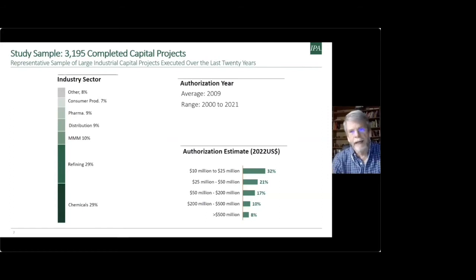Now the estimated cost of these projects normalized to 2022 dollars. As you would expect, a majority of them are in the lower millions of dollars, 10 million to 25 million. I cut it off at 10 million. So from 10 million to 25 million, about 32% of the projects are in that size range. But a fair number of projects are also larger in the 25 to 50 million, 50 million to 200 million. And we even have a fair number of projects over 200 million individual projects that are part of this database.